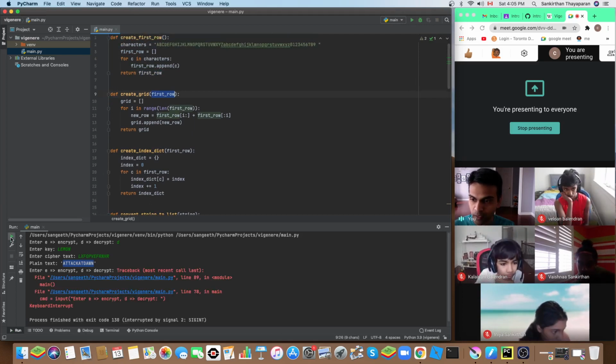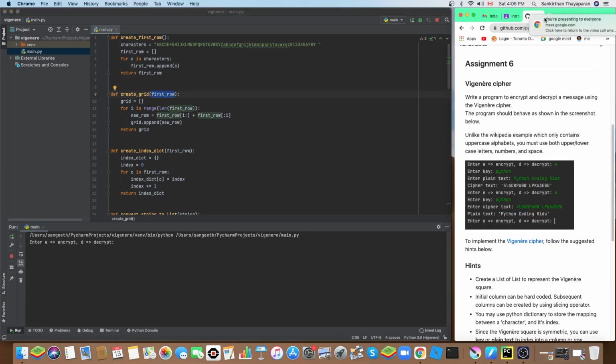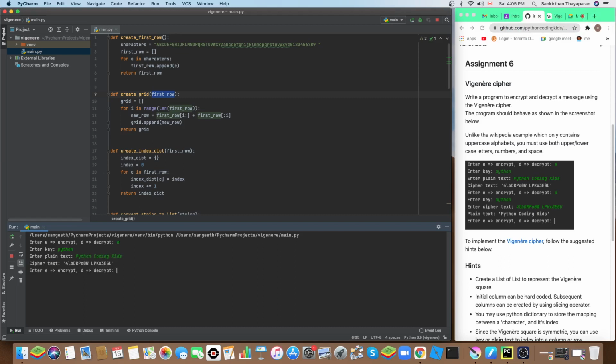Okay, so let's run that. So we said our example, what did we say? Encrypt, key is Python, plain text is Python coding kids. That should give me, yeah, correct. Now if I want to decrypt this, copy this, Command C, Command V, enter.